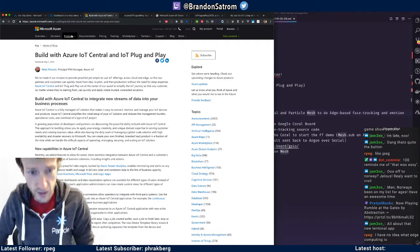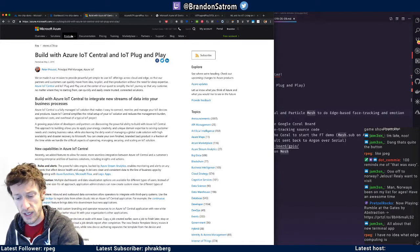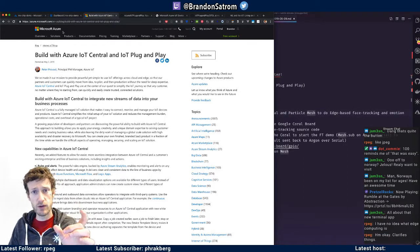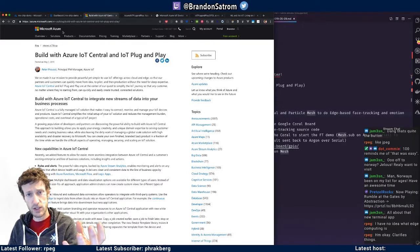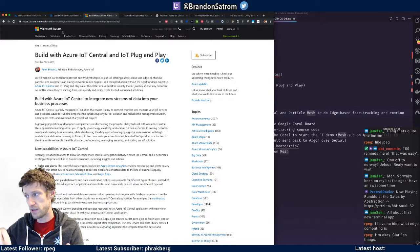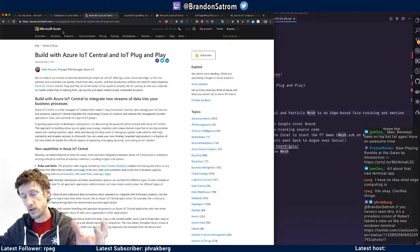So machine learning is a good example. Take image recognition, face tracking, whatever it might be. Let's say that you have a microcontroller or a device that's hooked up to a webcam, and it's streaming video. And when you see someone's face, you want to detect that and take action in the network. Traditionally, you'd have to stream that video or send images up to the cloud and wait for a machine learning model to tell you whether or not there was a face there. So there's delay, there's security concerns, what have you.